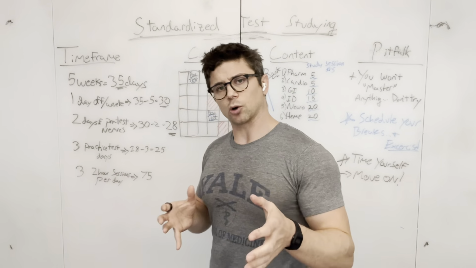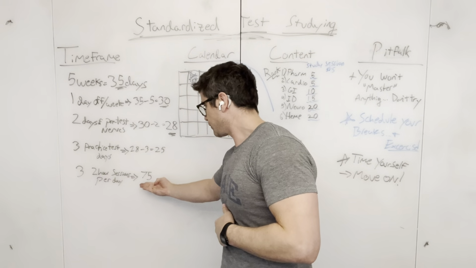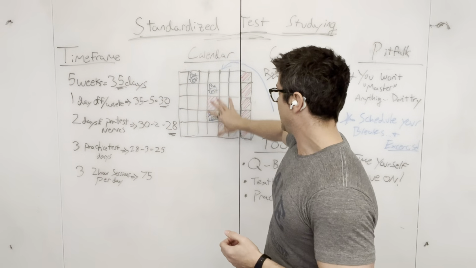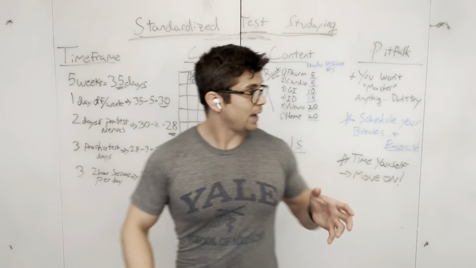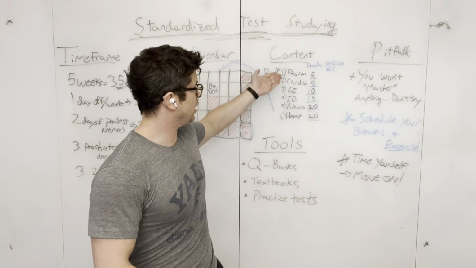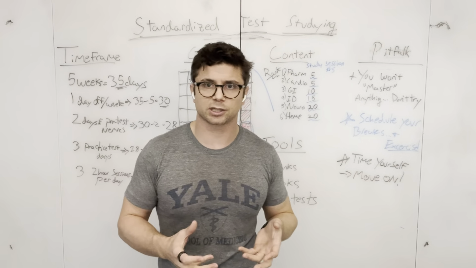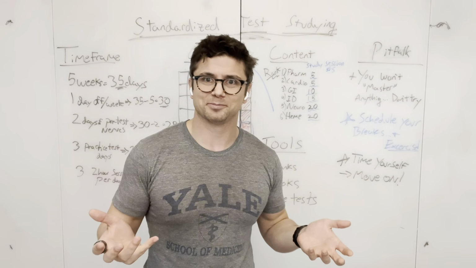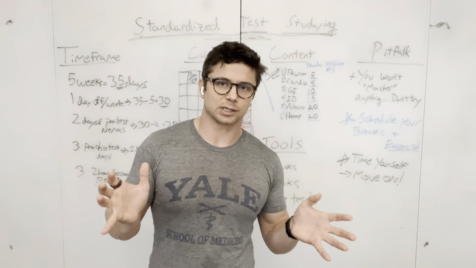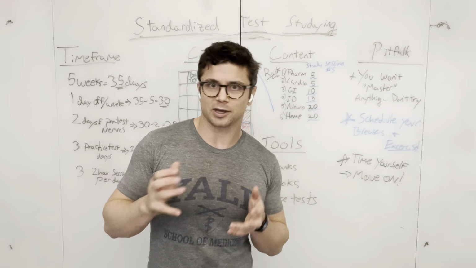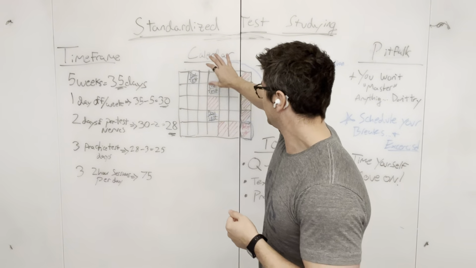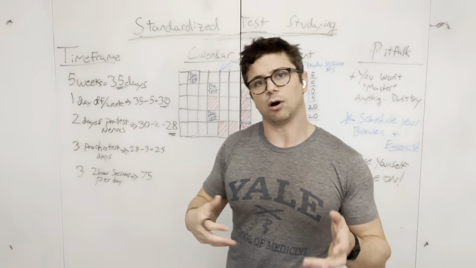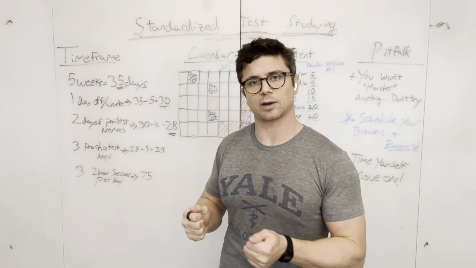But what we've done now is we've quantified the number of sessions that we have to study. We've made a calendar, right? And we've assigned a number of sessions to each of the topics that correlates with how much we need to study for each topic. All right, this is simple stuff. We're just studying more for the things that we're worst at, right? So then you write down on your calendar which sessions are for which day. This way you have something to follow.